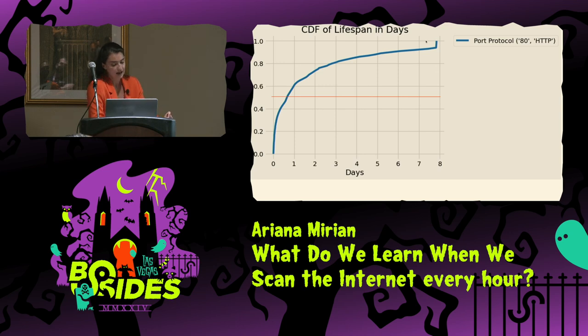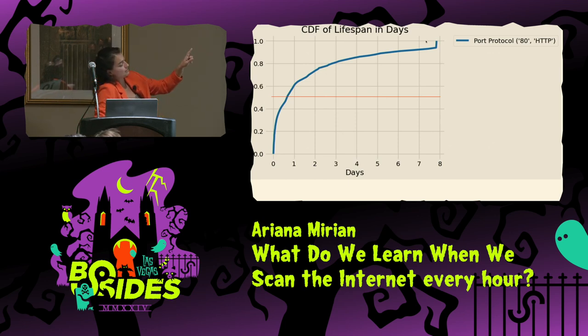And just to really drive home how to read this graph, I've highlighted the 50th percentile, or the median, with the red line. If we see where that intersects with the blue line and let our eyes draw down, that means the 50th percentile of port 80 HTTP is at about 0.6 days, or 15 hours. So a little under 50% of devices have lifespans that are longer, and that's this top arching curve, and a little under 50% of devices have lifespans that are shorter, and this is this really sharp uptick.